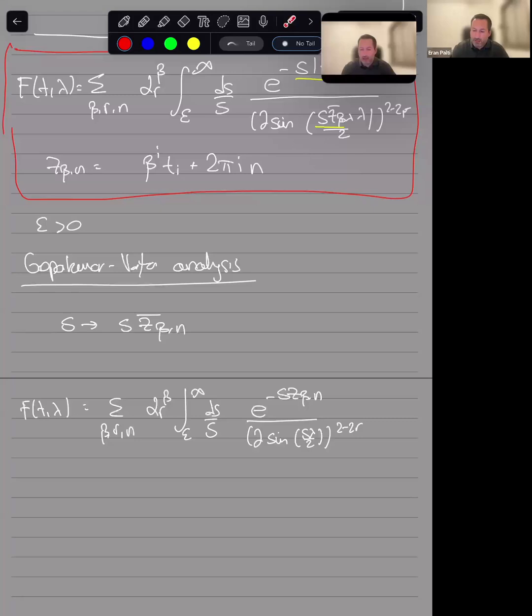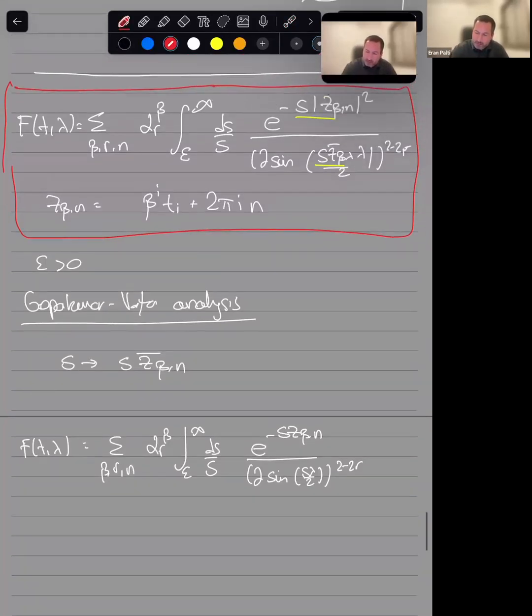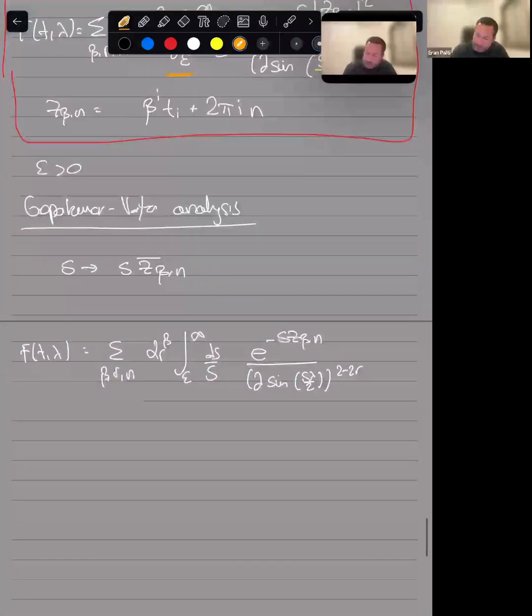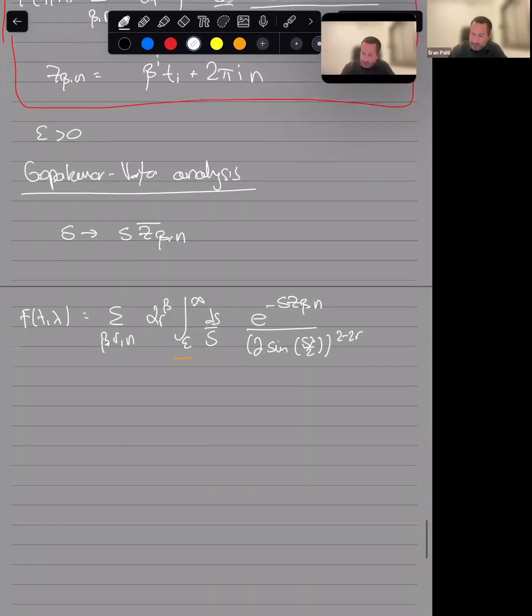Okay. But this transformation is not quite correct because the important point is that we also have the integration range here. If we do the change of variable, then we also need to change the integration range. As I discussed before, under such a change of variable, we will need to change the integration range to lie in the complex plane. But if we don't do that, then we will write an expression like this. And this is the way that the Gopakumar-Vafa expression usually comes about.